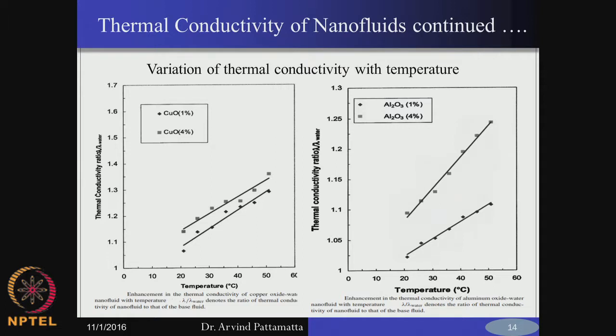Why? This is where the nano effects come into the picture. We can explain the temperature dependence of nanofluids, very strong, much more than what the base fluid exhibits, because you know that for liquids, if you increase the temperature, what happens to thermal conductivity? Decreases. For gases it is the opposite. So, that means if this was a pure liquid, thermal conductivity should have gone down, but on the other hand we are seeing that this is increasing quite considerably. So, completely reverse effect and also accelerated. So, what is the reason for this? This is where the nanoscale effect comes in.